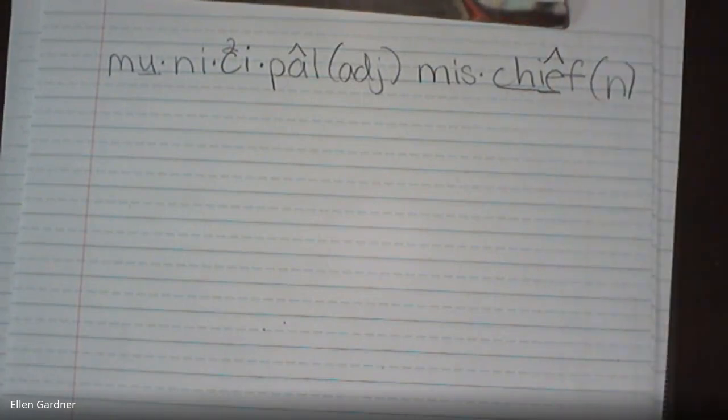Okay. Mischief is a noun, but if we have an adjective form of it, we are going to write mischievous. And probably a lot of you have heard of this as mischievous, but that's not the correct pronunciation, but it is what a lot of people end up saying. So it's not mischievous. We say mischievous. Can you all say that with me?